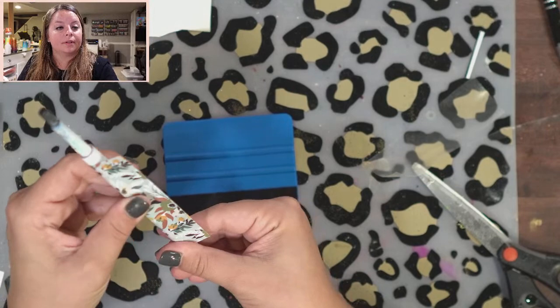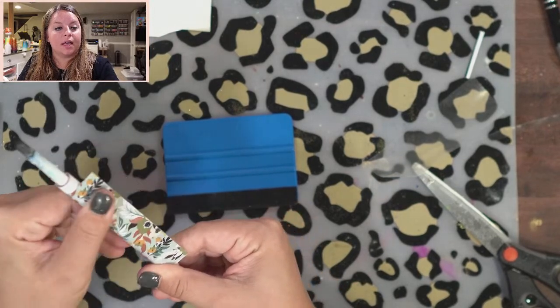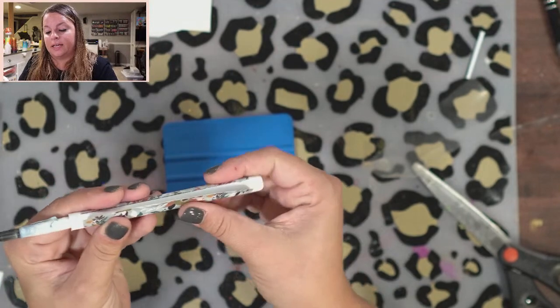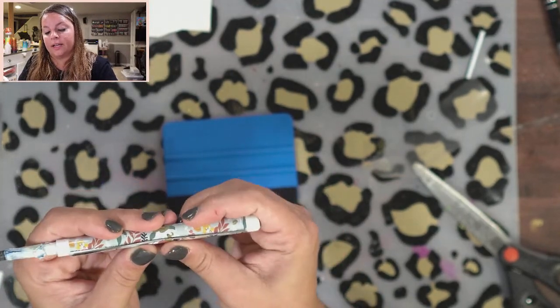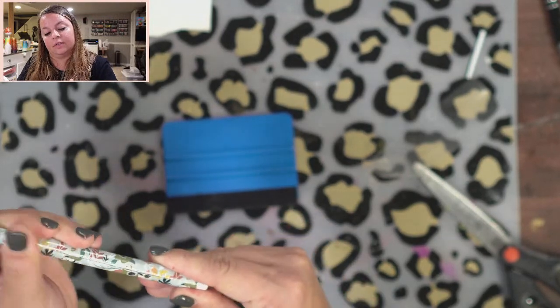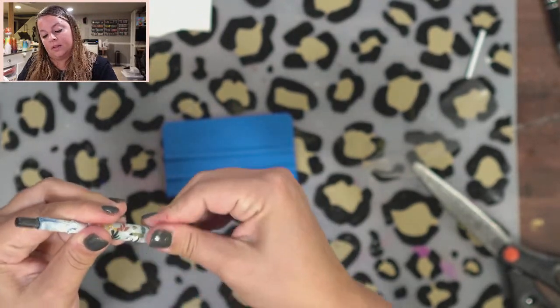One water slide and one clear cast. We haven't finished them yet. Sandy, if you have a water slide or a clear cast on them, you've got to be almost done. It shouldn't take too long to finish those up. Okay.